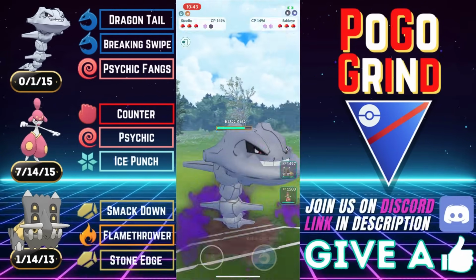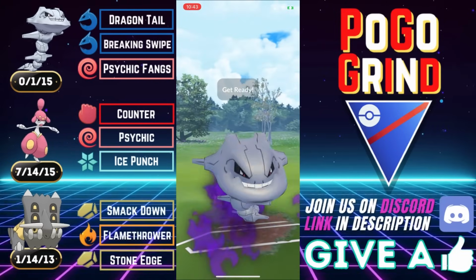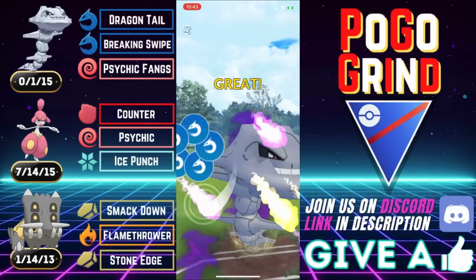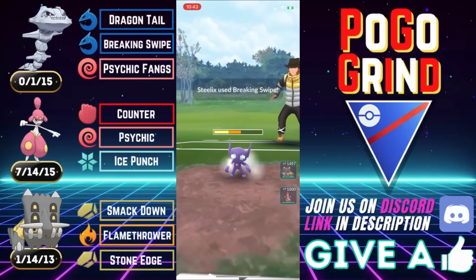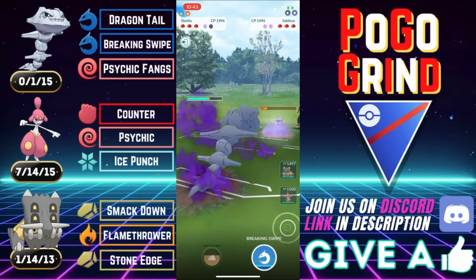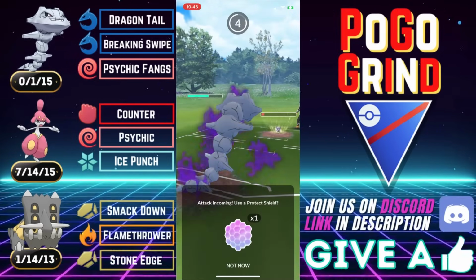A lot of trainers expect Steelix trainers to just throw on suboptimal timing, which would be right as we get to the move. We go for proper timing, which is 5, and we do get that extra Dragon Tail through. So yeah, that's why it pays to throw with proper timing.